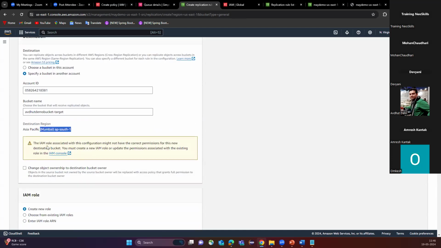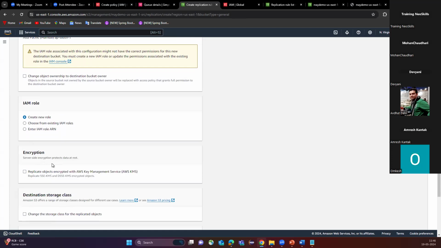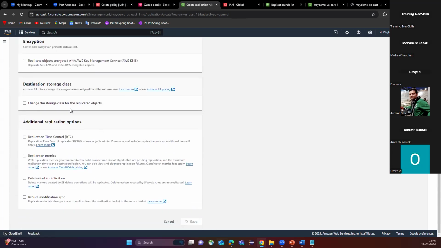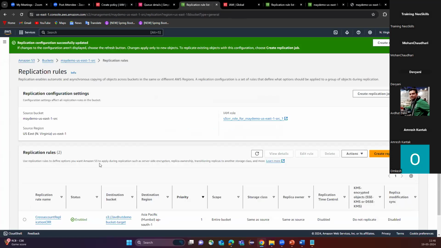The IAM role associated with this configuration might not have the correct permissions for this new destination. So I'll create a new role here. Save. Do you want to replicate the existing objects? I'm saying no, do not replicate the existing objects.